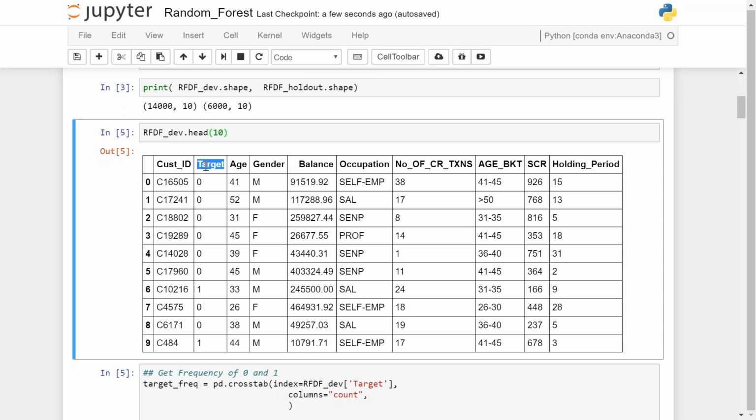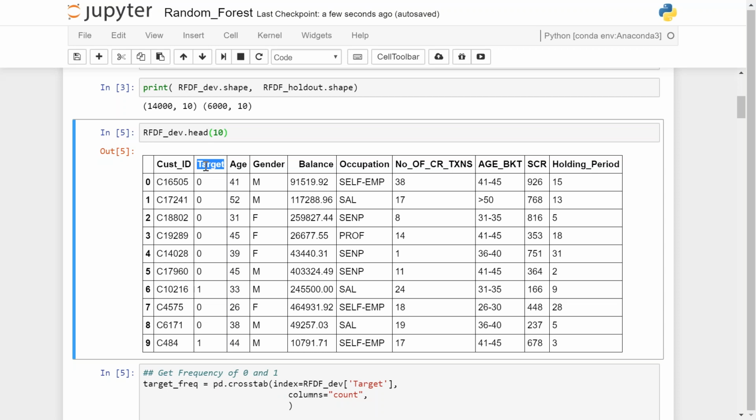If you have a labeled class in your dataset, it becomes a supervised learning problem, and random forest is a supervised learning technique. To predict the phenomenon of interest, you require certain attributes. Those are called independent variables. My independent variables in this case are age, gender, balance, occupation, number of credit transactions, age bucket, score, and holding period.